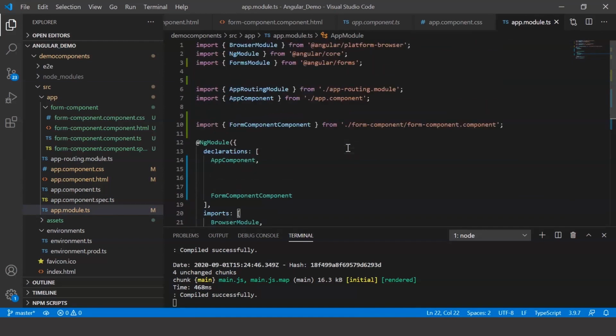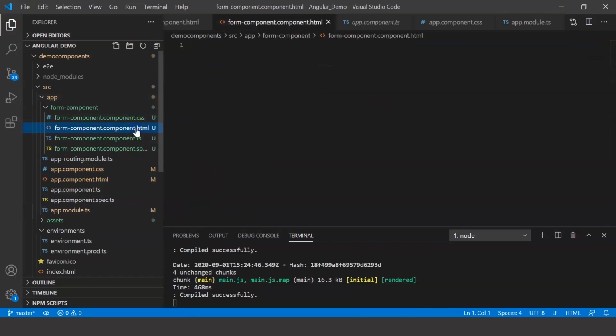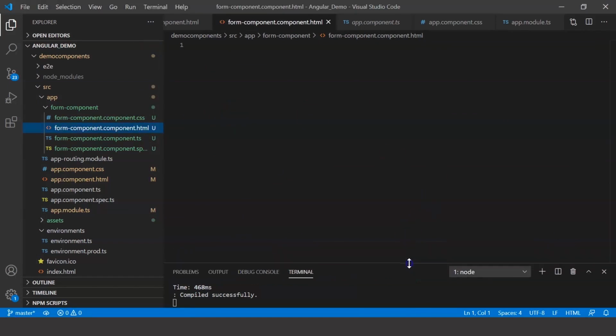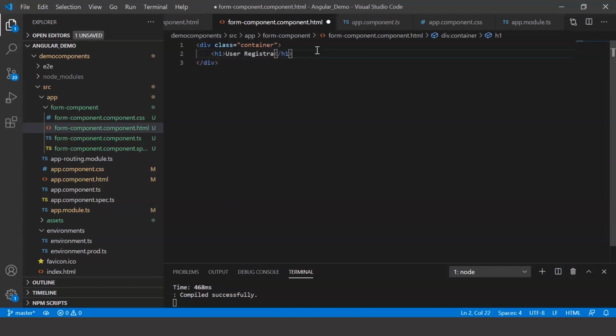And now once you're done with that, let's go ahead and start our form creation. So here in my component.html, let's enclose the entire form within a div tag. So here, let me say div class is a container, within which let me just have one heading which says user registration.